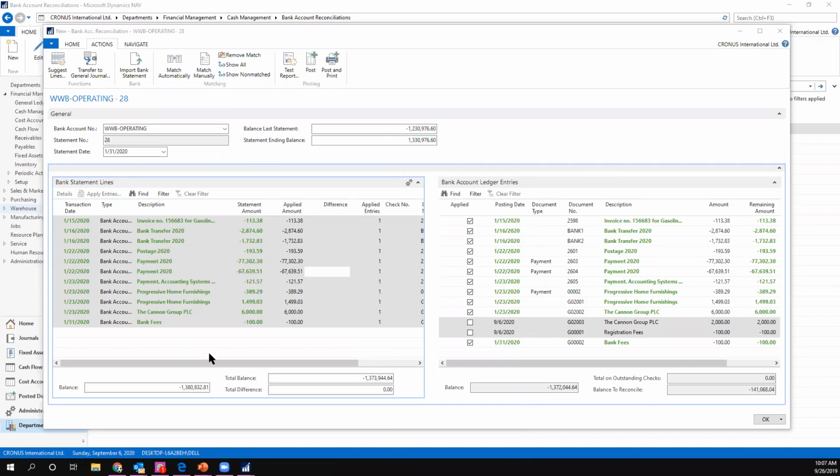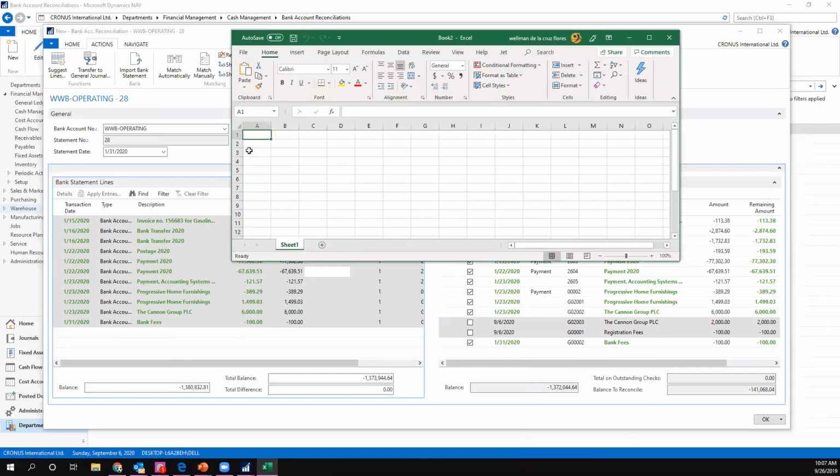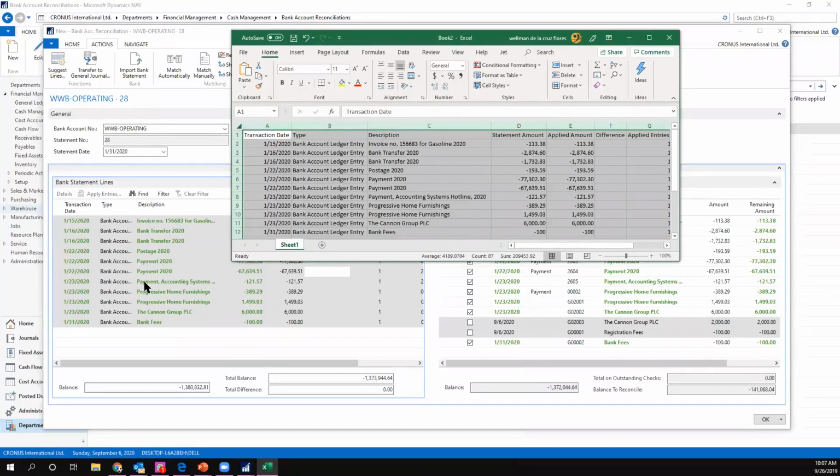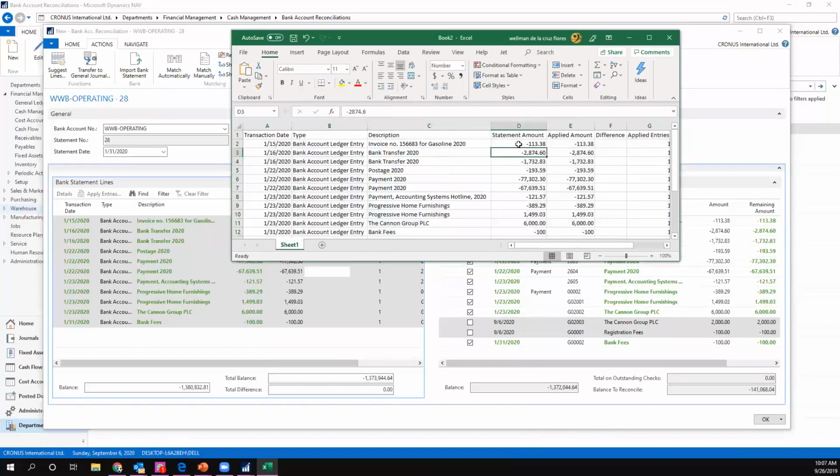So what I'm doing, and what I could be doing anytime if you have an Excel file, which in most cases is available, is copy pasting in this example my transactions from this window that I have already reconciled into the Excel that I have here as an example.